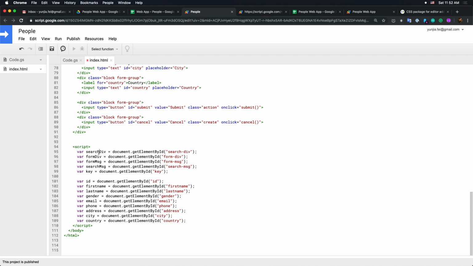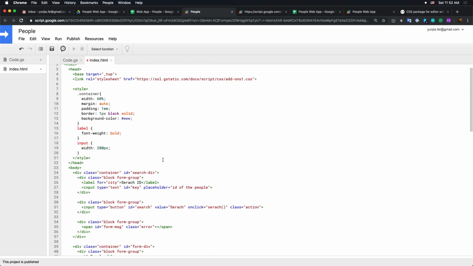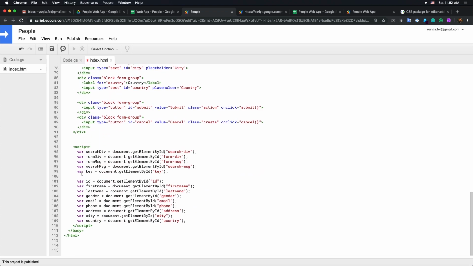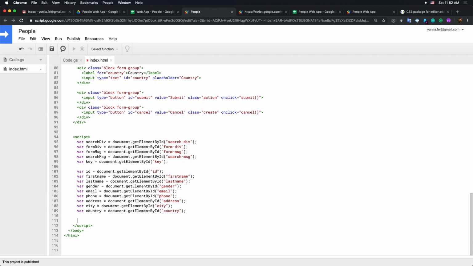So we have a search div and a form div. The search div is this div, and we're going to have the form message and search message, and the key. We also have the ID, first name, last name, gender, email, phone, address, city and country. All these fields we're going to use in our script.